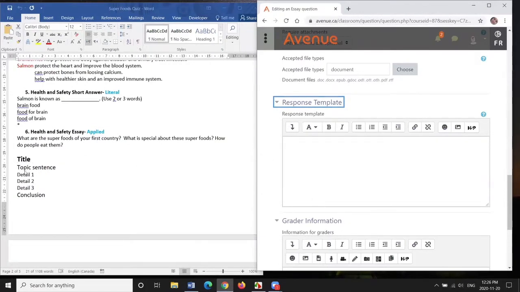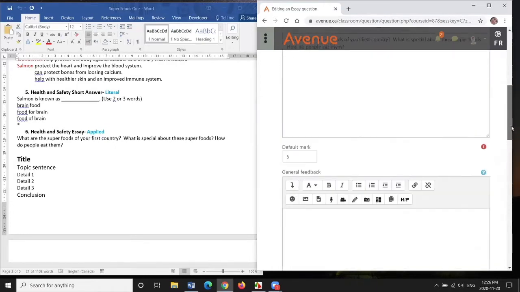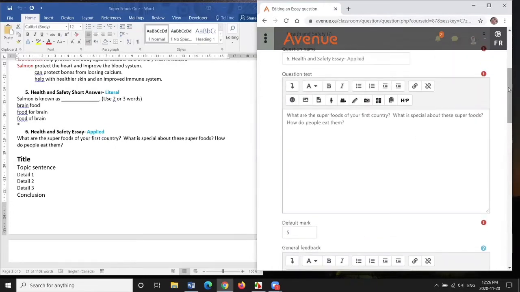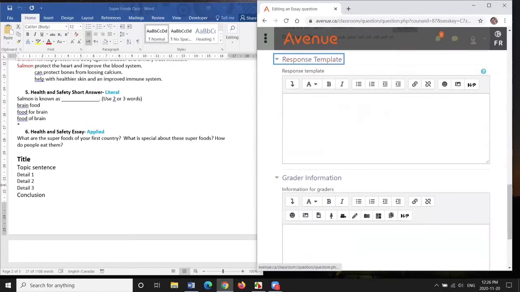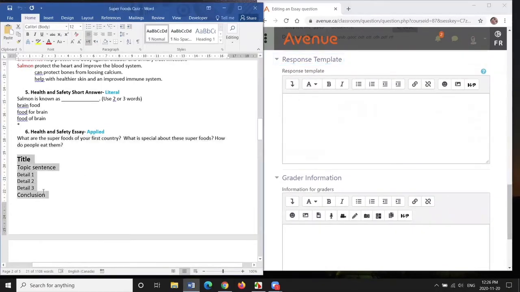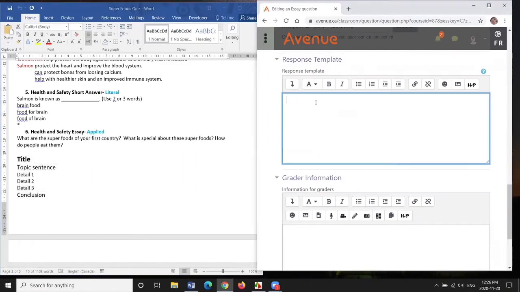I expect them to have a topic sentence and at least 3 details and a conclusion. So I can say that in the question stem above here, or I can use this here in the response template. So I'll just copy all of this over here and paste it here. So whenever the students see the question, they will also see these requirements.